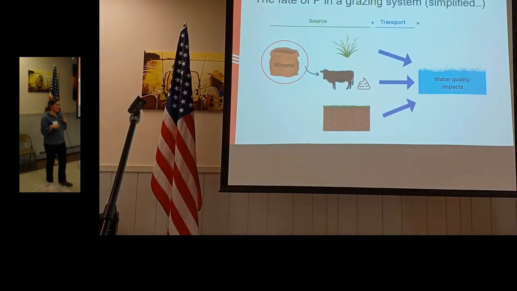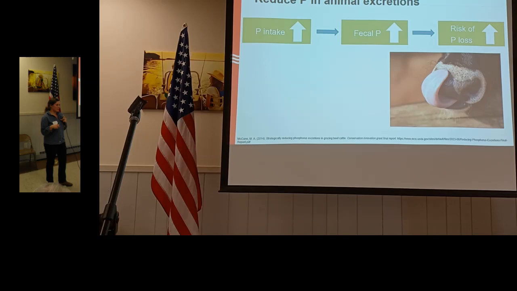So the next one we'll talk about is mineral, which I'm a little scared to talk about because I am also not a nutritionist. So someone might have more information about this in the audience, but I'm just talking about some of the phosphorus implications here. Phosphorus is an essential macronutrient for animals, but when it is supplemented beyond an animal's need, it increases in the manure, and this is an environmental and economic concern because phosphorus is one of the most expensive nutrients to feed, and also when those rates increase in manure, they could be at risk for losses.